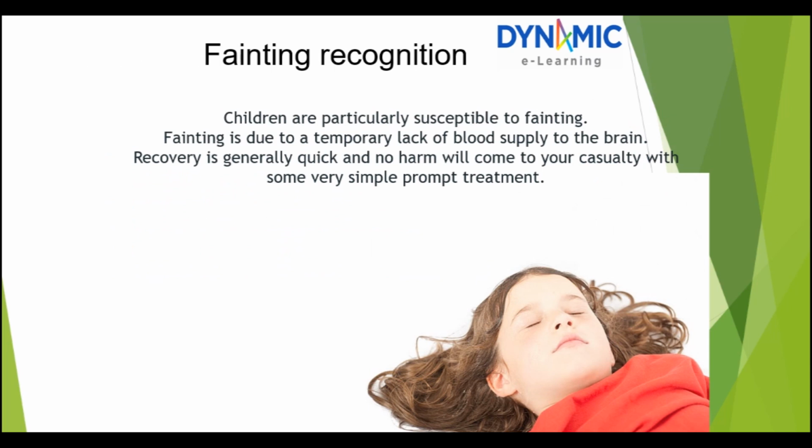Now with children, they don't argue, they go, whereas an adult can always refuse. Fainting recognition: children are particularly susceptible to fainting. Fainting is due to a temporary lack of blood supply to the brain. Recovery is generally quick, and no harm will come to your casualty with some very simple, prompt treatment.